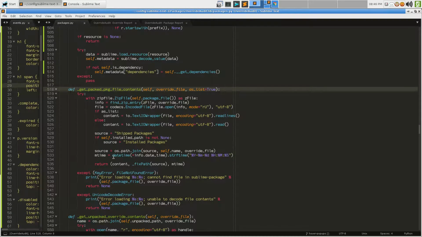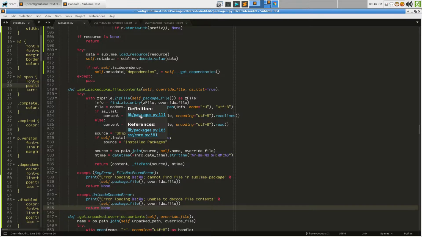Cannot find. So we might want to abstract. We don't necessarily want to load it in this one, right? We actually maybe want find zip entry. Where did I define that?